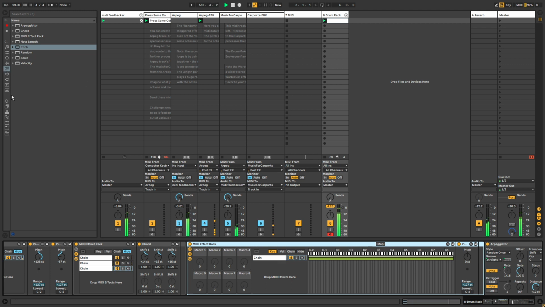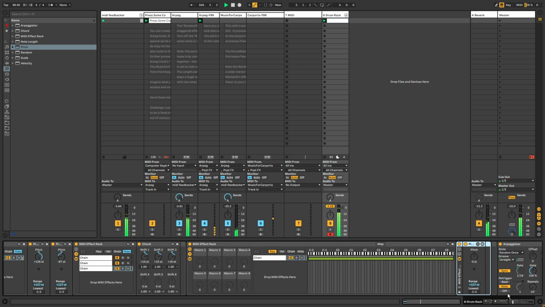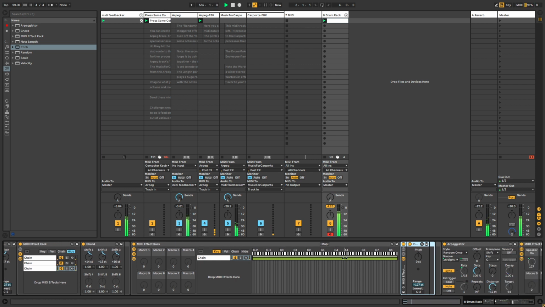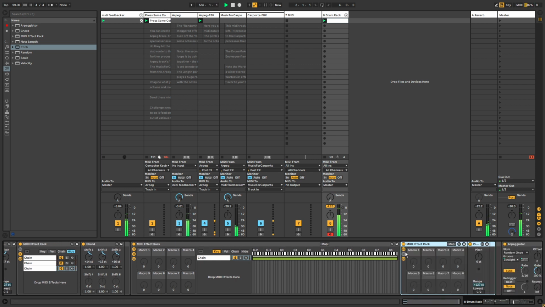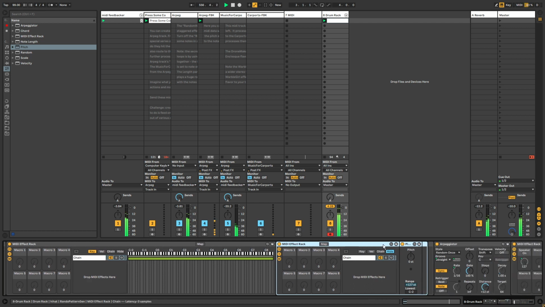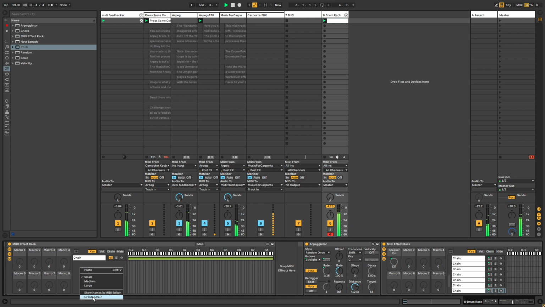If we put a note length, I can see a bunch of notes happening here, and it looks like there's actually certain notes not happening. I can see a few missing in there. So if I mute this, we'll have a dry through.